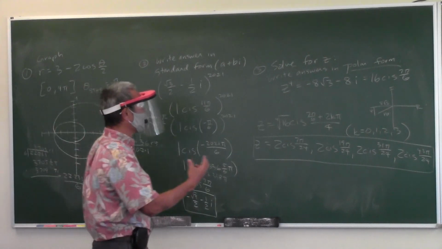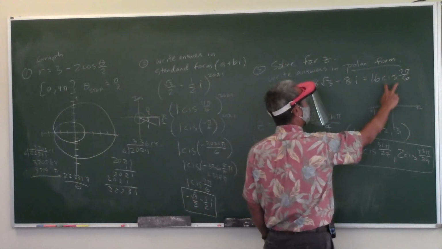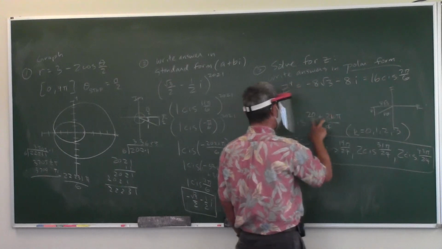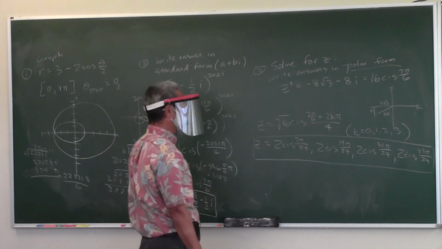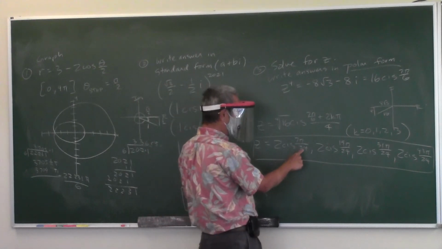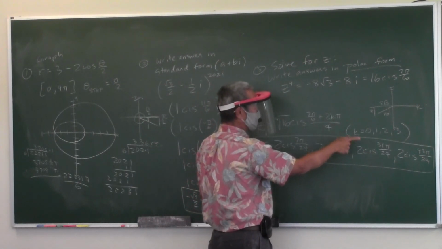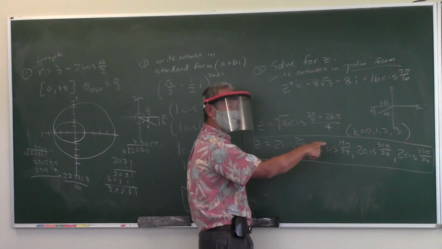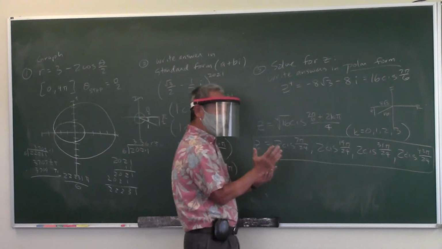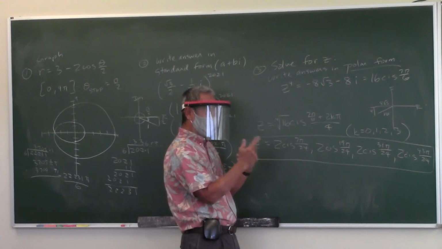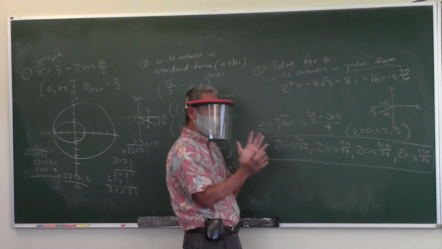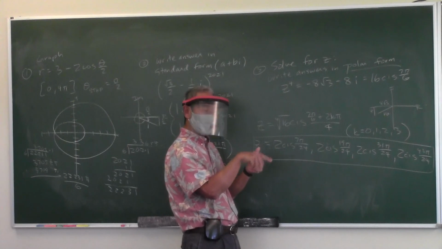So when you do these problems, make sure you get the polar form correct, and then use the formula correctly. But like I told you, once you get the first answer, did you guys actually plug in 0, 1, 2, 3? I bet some of you did, but no. Remember, they're always going to be equally spaced apart. So if you have 4 answers, 360 divided by 4 is 90. All of them are going to be 90 degrees apart.